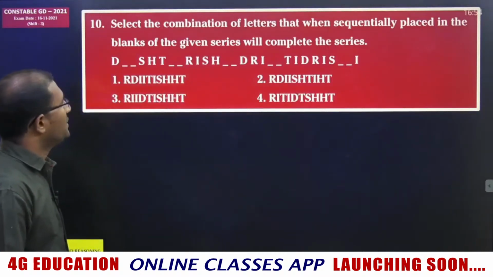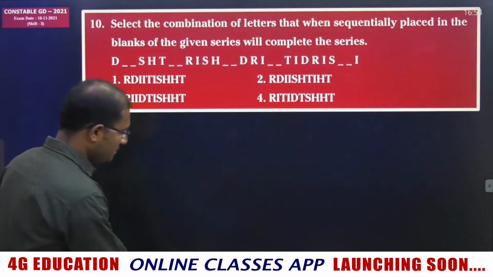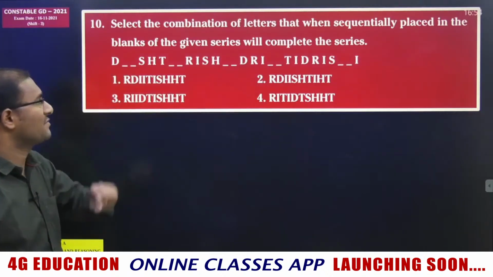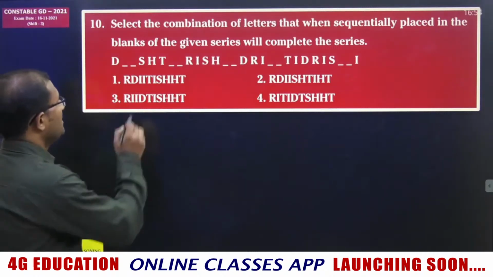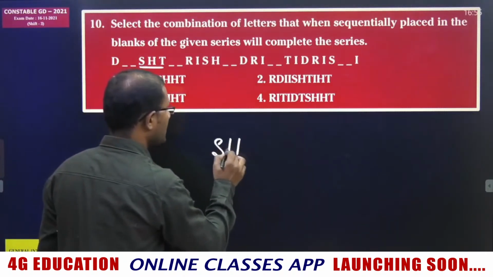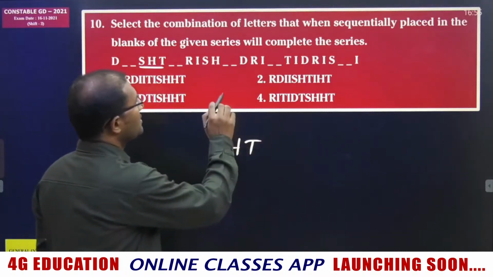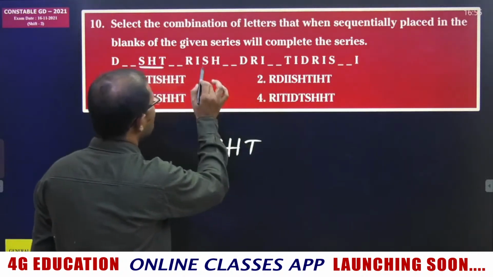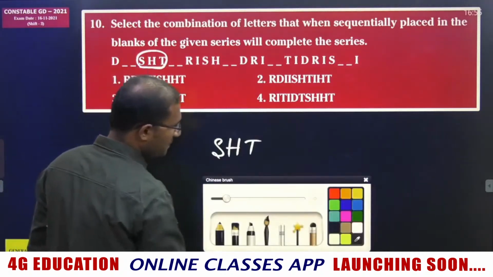Next question. Here, from continuous series, one question is given. We have to find out the letter combination we need to take in place of the hyphen. If you observe the given series, first of all, S, H, T are three successive letters. Now see, here we have S, and after S, H is present. It means from this information, what we can say?